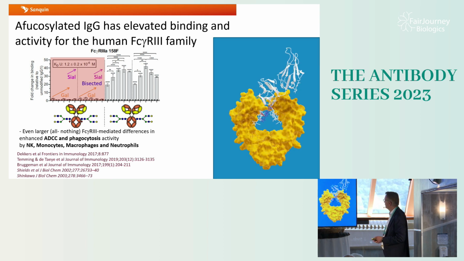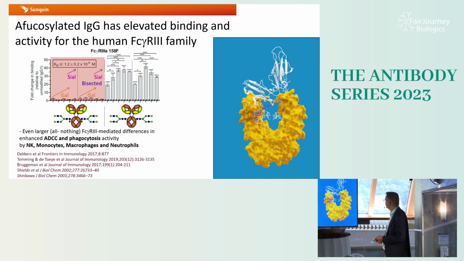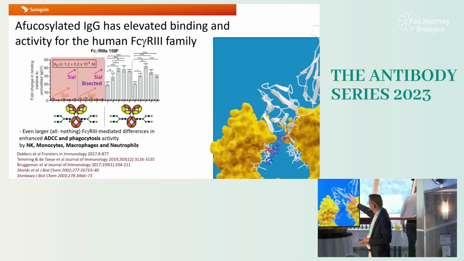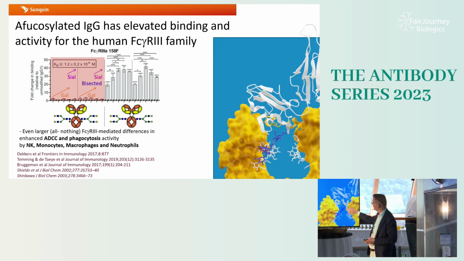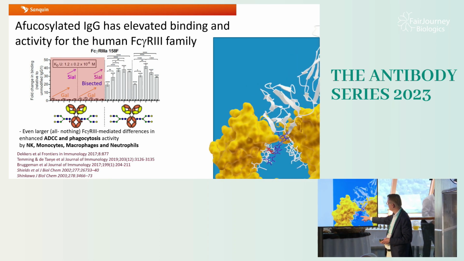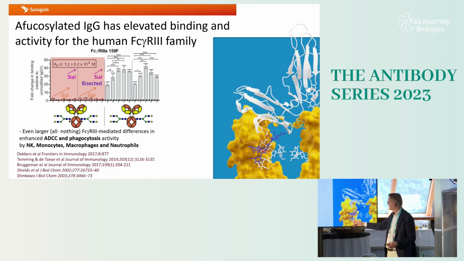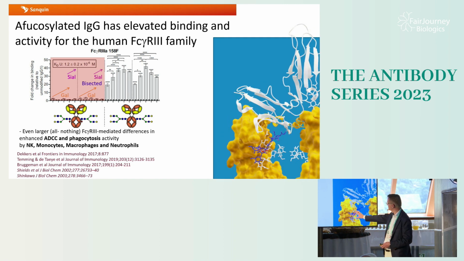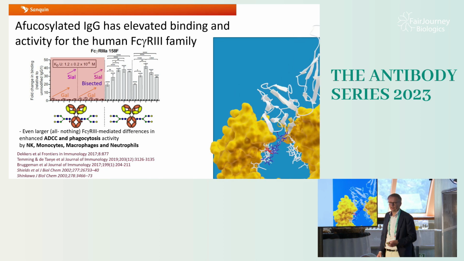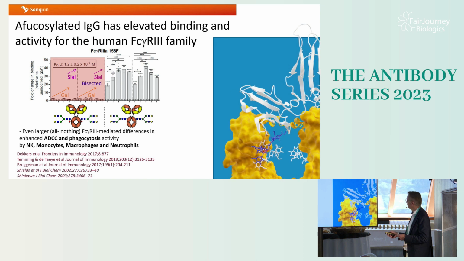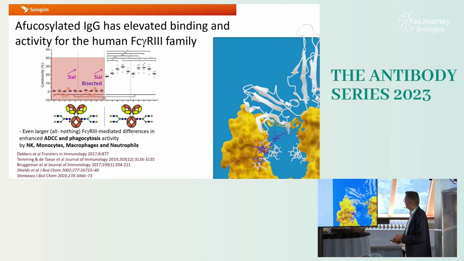And the question was then, why is that happening? The reason is that if you look into the structure, Fc gamma receptor 3, and only the Fc gamma receptor 3 family, has a glycan of its own. The other receptors don't have this glycan that sticks into the Fc region, and is basically blocked by this fucose if it's there. If you take the fucose off, this glycan can be much better accommodated, and therefore you get this bump in affinity. I think that's quite established now.